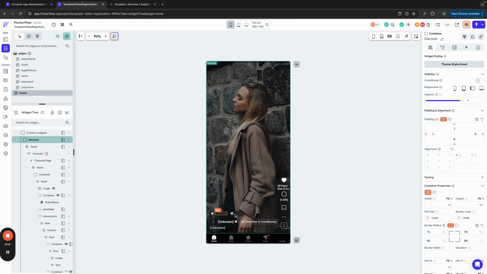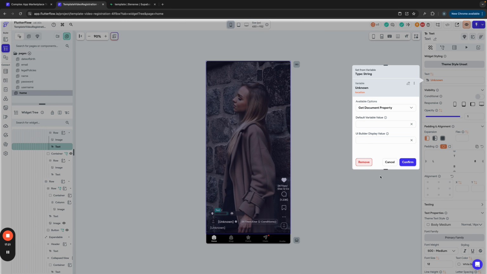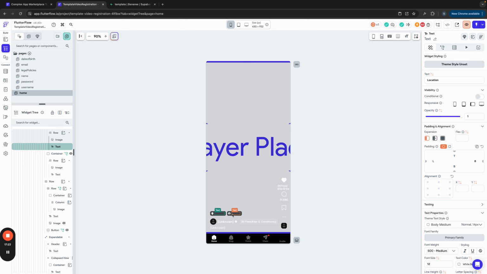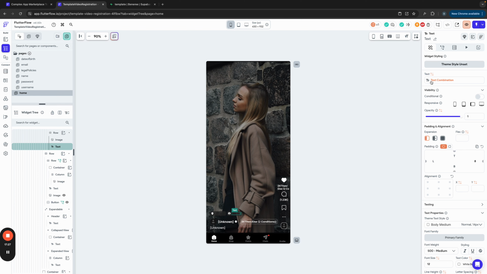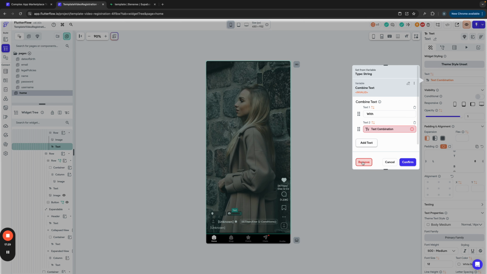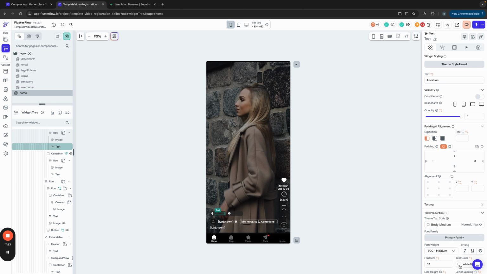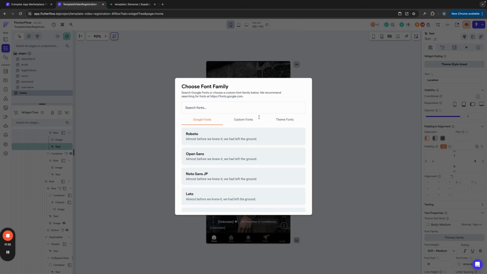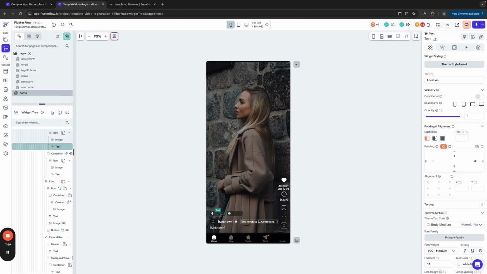You can see some text disappear, but that's okay because we don't have any. Remove, and remove. Remove. Okay, and this text should be primary family. Enter. Why is it not visible?